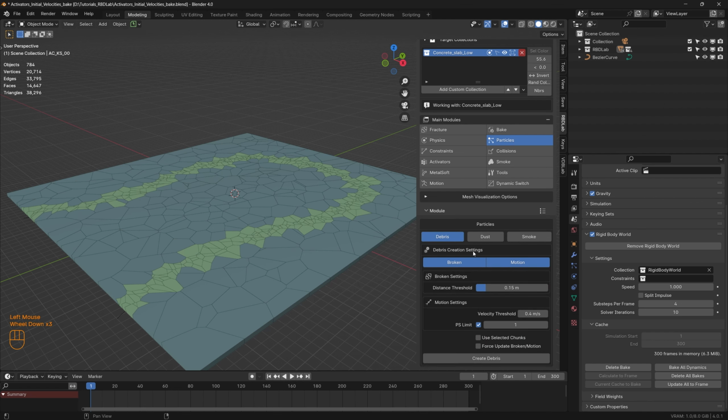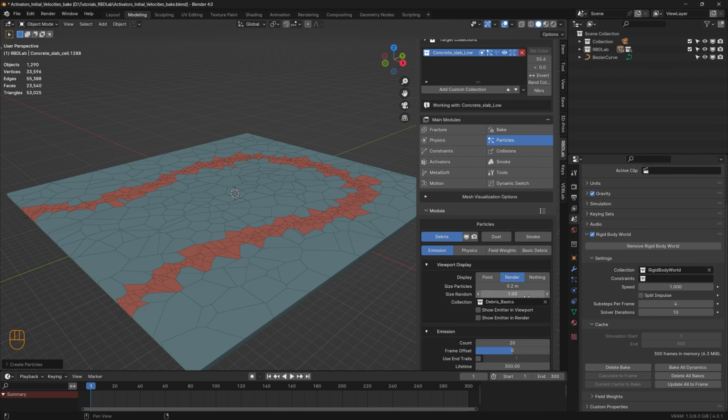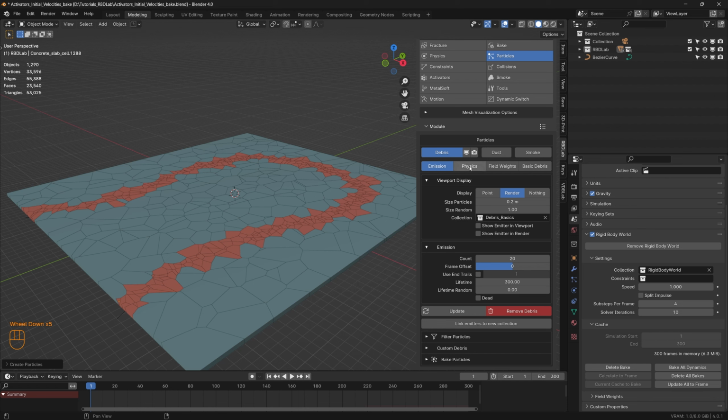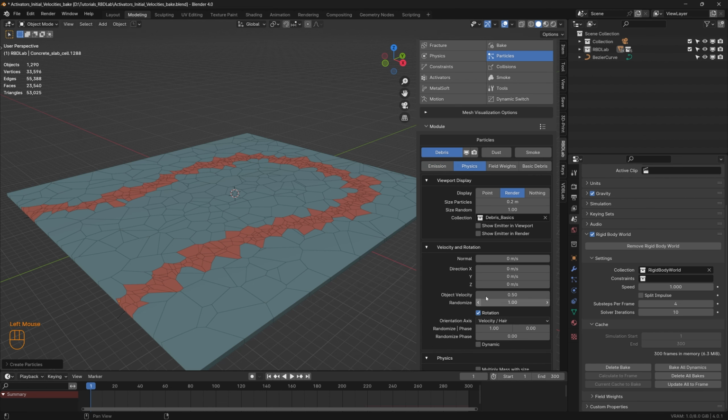Now here, under debris, let's decrease the distance threshold and the velocity threshold and create debris. There we go. So with the default settings, let's take a look.